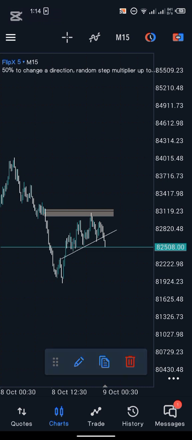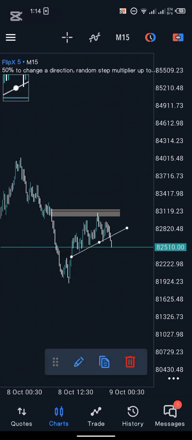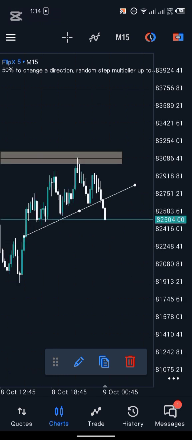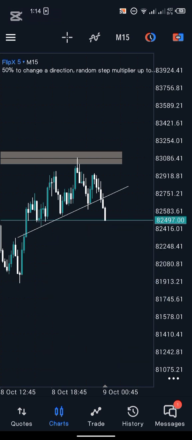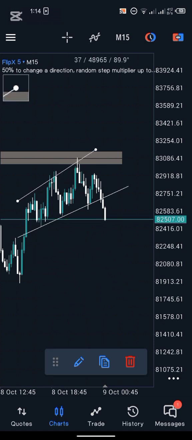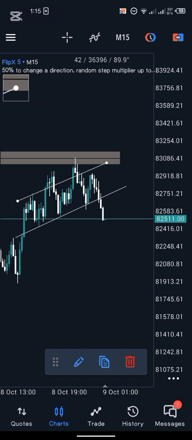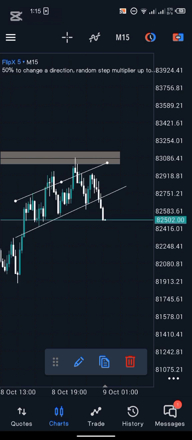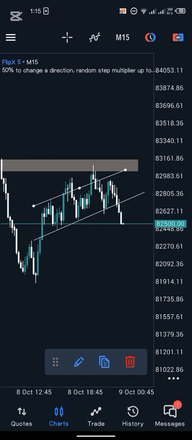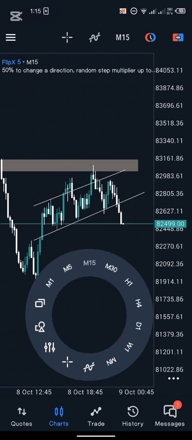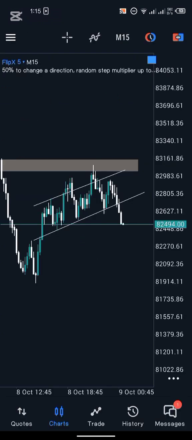Yeah, so at this point we see that there's a drop, and there's a trend line here. So we have another pattern here. This time we are also having another rising wedge. Yeah, so we are selling. For those that don't know, I enjoy selling. So we see that also at this point price is creating another pattern. So price went out of this trend line and we are going to enter this trade.